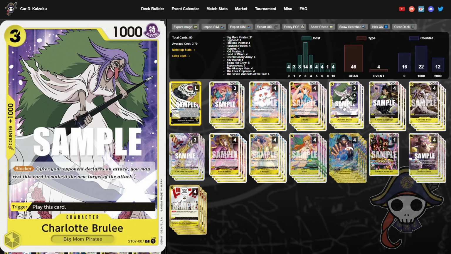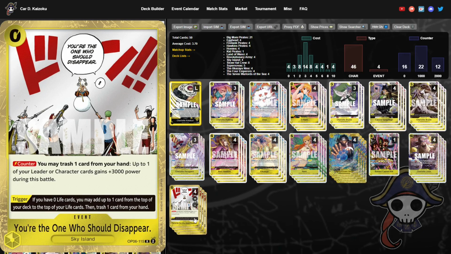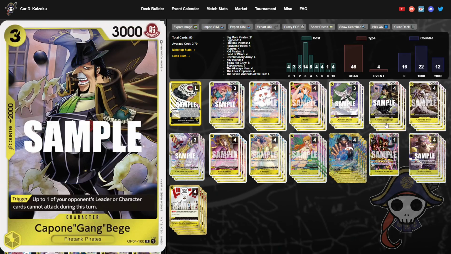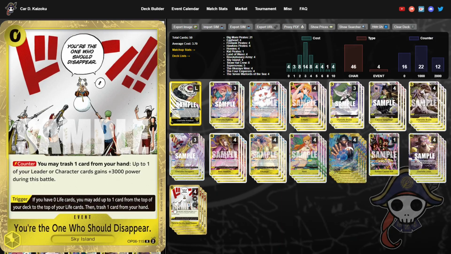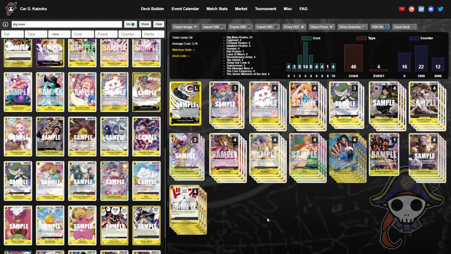I really like this Brulee in the deck. I think chump blockers in general right now get a lot of value, and basically with having this Brulee, having the Beiges, and having the 0 cost events, you kind of have, to a certain extent, 11 Beiges to have in your last life. So most of the time you will find one of these cards to put at the bottom of your life to make your opponent's lethal much more annoying than it should be.